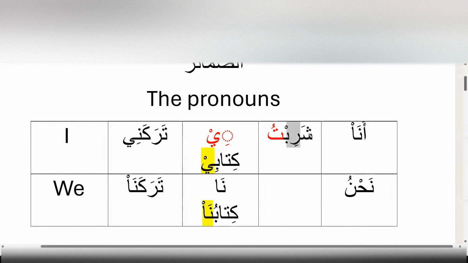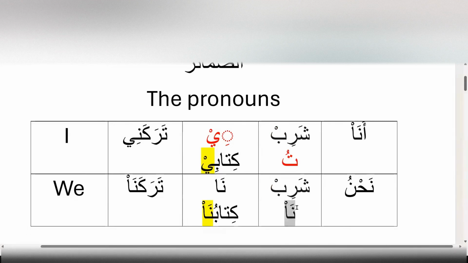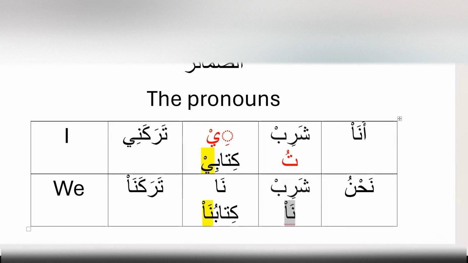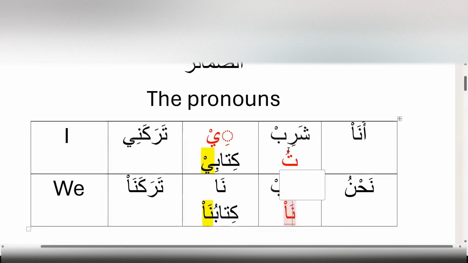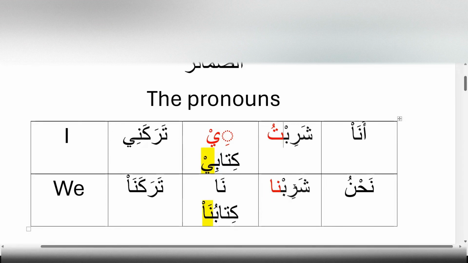So this part, I'll repeat again. The black one. We put it here again to be going for نحن. And then we attach instead of tu, now na. So now this pronoun in red, tu or na, sorry, it means the subject. So this one means I drank, and this one we drank.